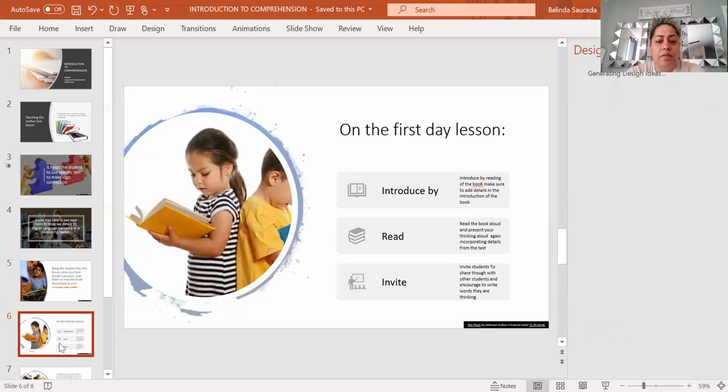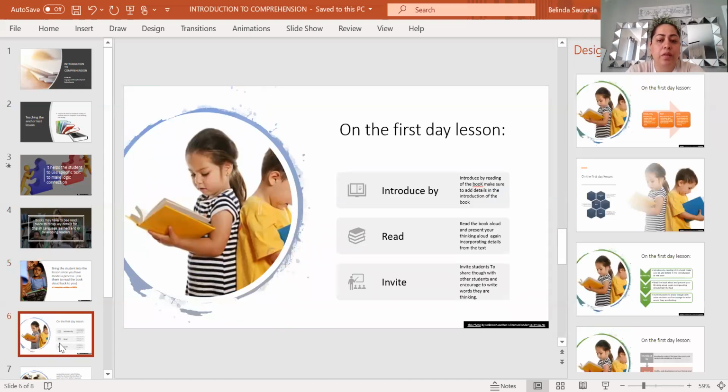On the first day's lesson, we want to introduce the reading of the book and make sure that we add a lot of detail into the introduction of the book. So introduce the author's name and a little bit of what the book's about. Ask the children questions to see if they know the book, or if they have some thinking of what the book will be about.